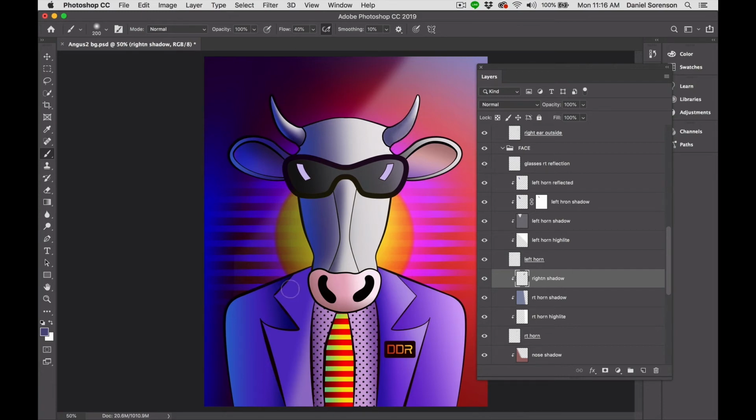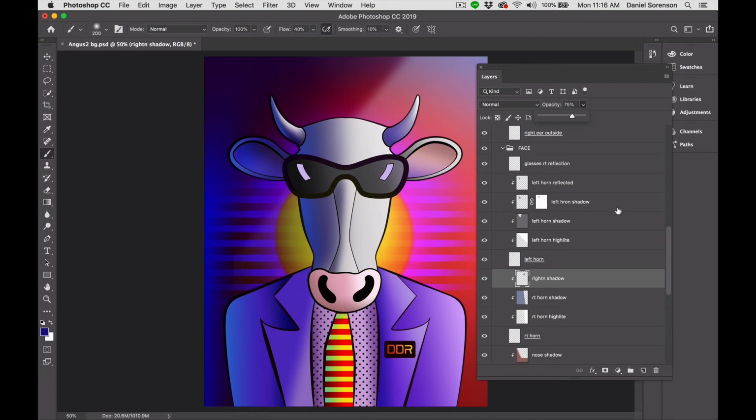That didn't turn out quite as purple as I wanted because I sampled this color from the face. So I'm going to sample a little bit of purple from the jacket and add that to this. And then maybe a darker color for the bottom here. It's getting a little strong, so I'm going to lighten the opacity a little bit.